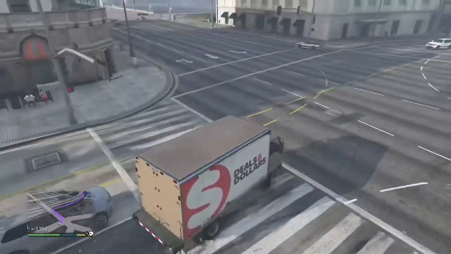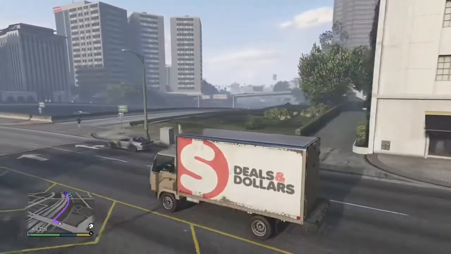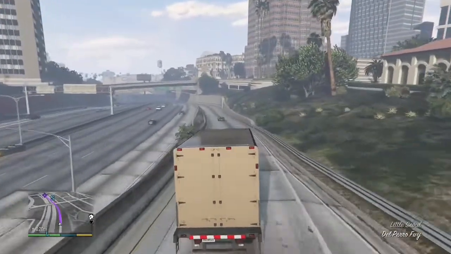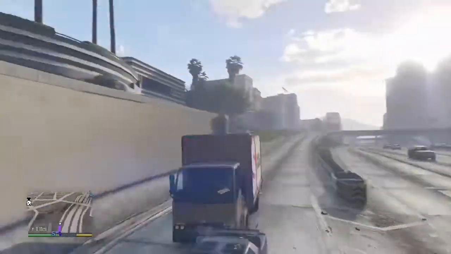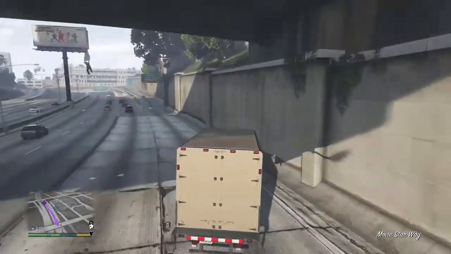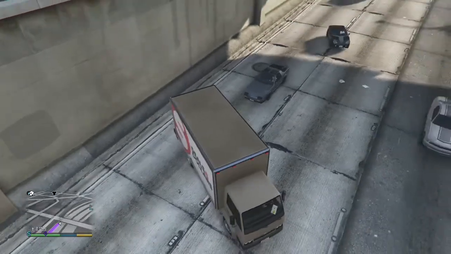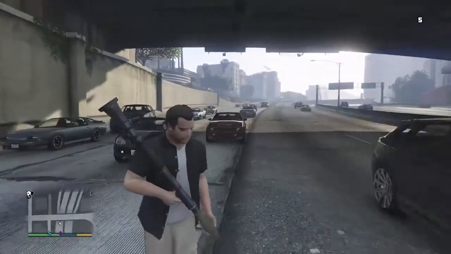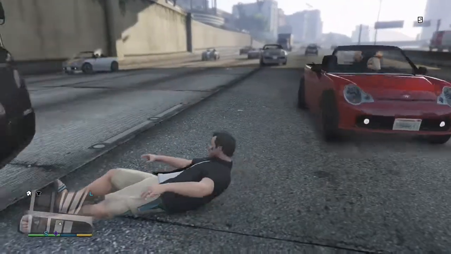I think the damage is the same, but as far as I researched, exploding them and dying by the cops is the way to unload and load. So we'll just do what I did before. Just stop two lanes of traffic here. Now we just pull out a rocket launcher. No. Damn!